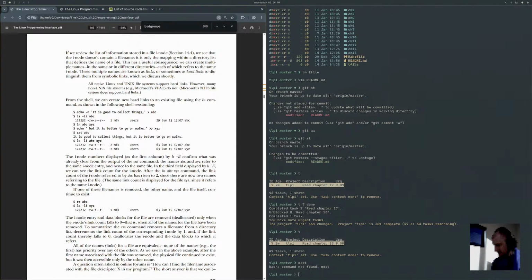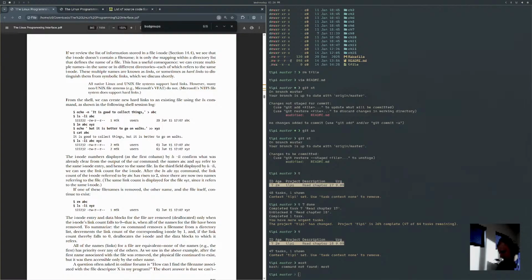To analogize it to memory allocation, it deallocates the inode and the data blocks to which it refers. So when they say deallocate here in the text, the data remains on disk. It doesn't just magically disappear because it takes work to zero it out. So unless you securely remove it, it's going to be there on disk anyways.